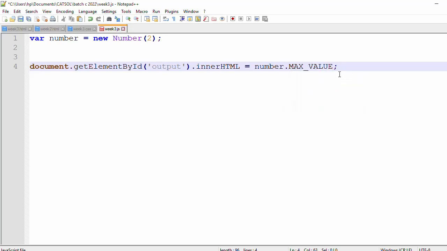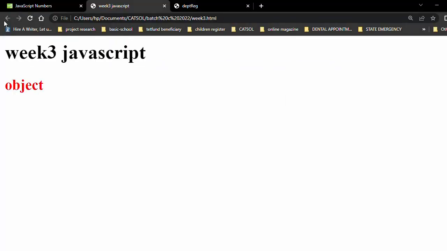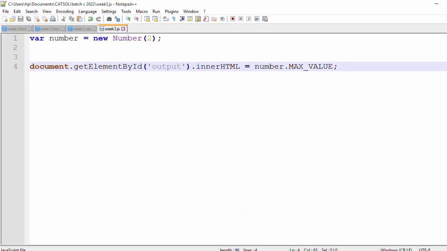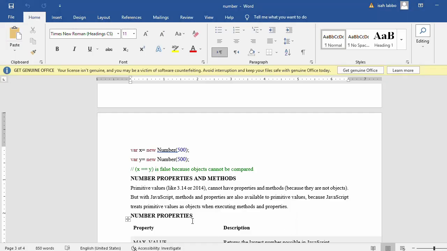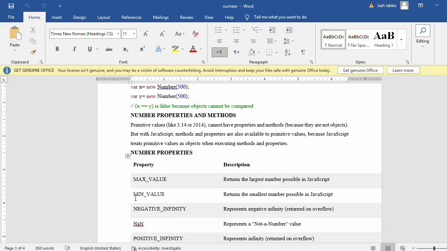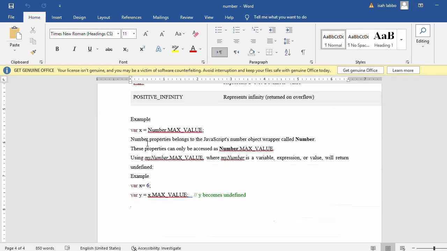Cool. Now press on it, then refresh this page here. Yes, and then refresh it. Here you see undefined. The max value is undefined because we only have one number there, right? So what is the problem? Let me refer back to my notes. You see, a number property belongs to the JavaScript number object wrapper called Number.